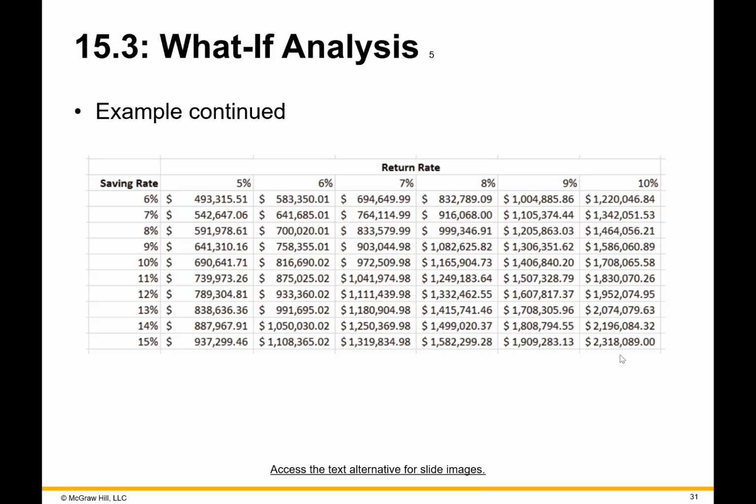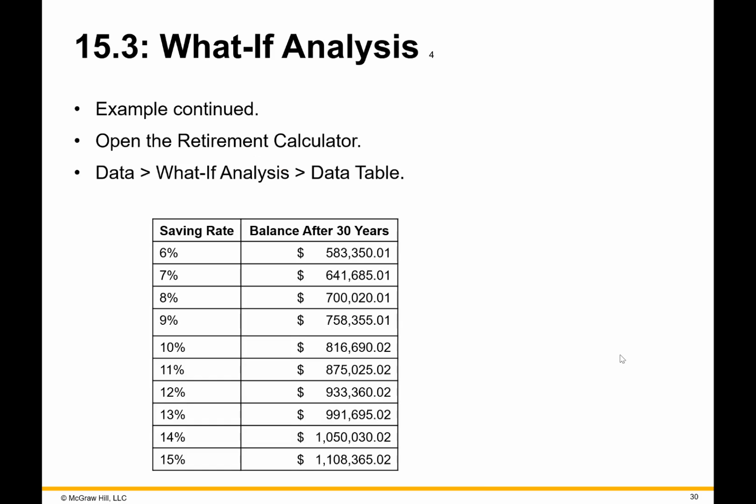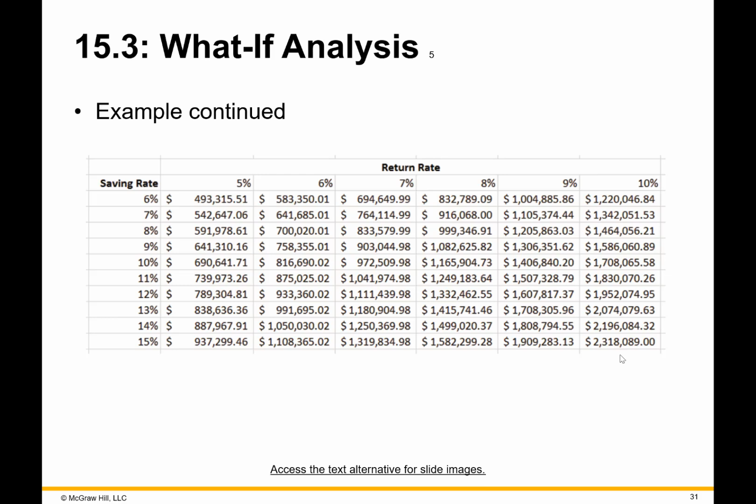So, as this example demonstrates, a data table displays the computation results for a range of possible values of one or two input variables. The one-way data table allows you to compare results based on the varying values of one input variable. Because the results for each output variable are displayed in a column, you can display multiple output variables in a one-way data table. However, for the two-way data table, where the computation results are based on the combined effect of two input variables, only the values of one output variable can be displayed at the intersection of each pair of possible values.